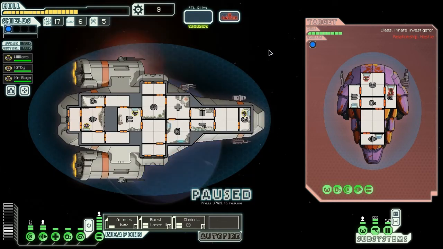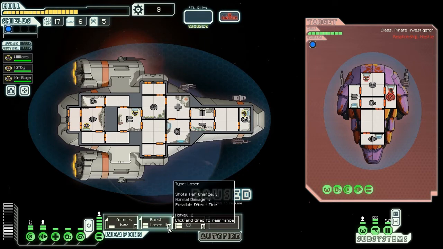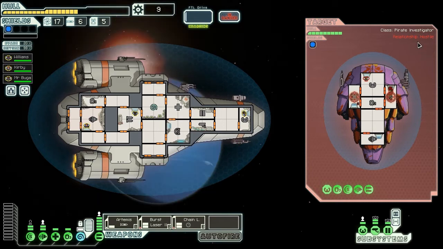They do resist damage slightly, so you got to be careful of that. I will use mind control on the mantis because they do a lot more damage. I will. Is that their shields? He's in the shield room. I will burst laser their weapons, and I will chain laser the shields, I suppose. That is all. I won't use a missile this time.